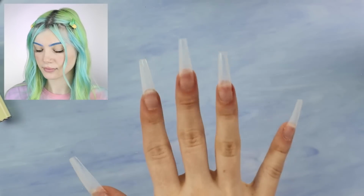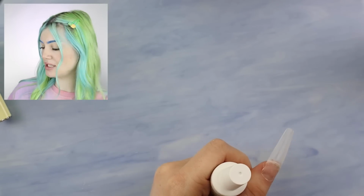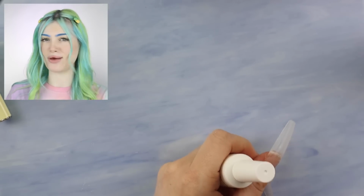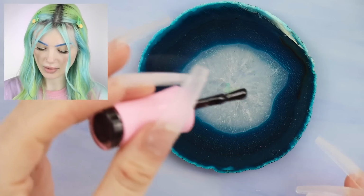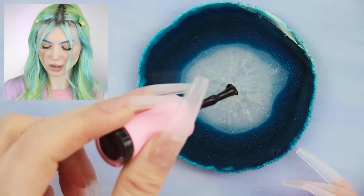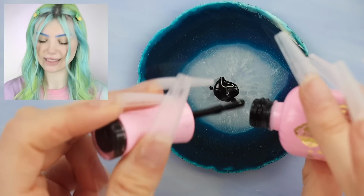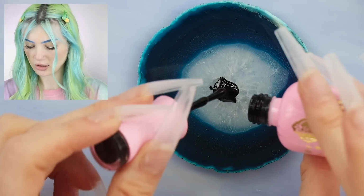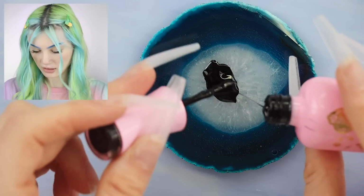Okay, so I don't think I actually have a green that matches the design. So we're gonna have to make one. Okay, so let's get mixing. What I think I'm gonna do is start out with a little bit of black, because I think that will be the best color to start with because it is a darker green and I only really have lighter greens. So I'm gonna need a good bit of this because we will be painting three nails with it.